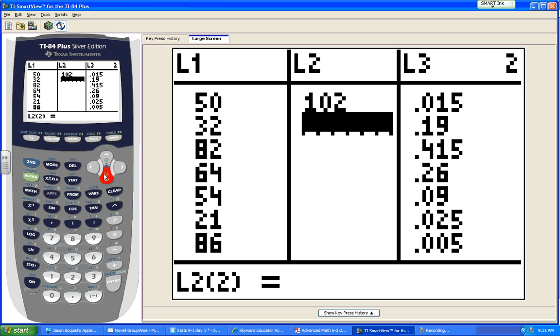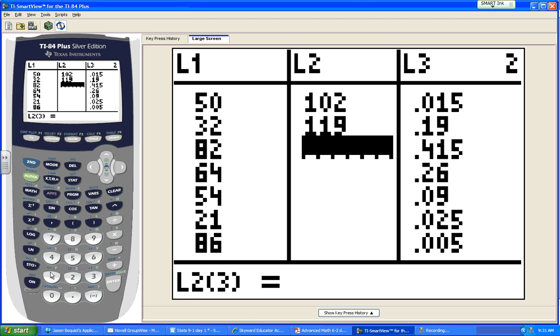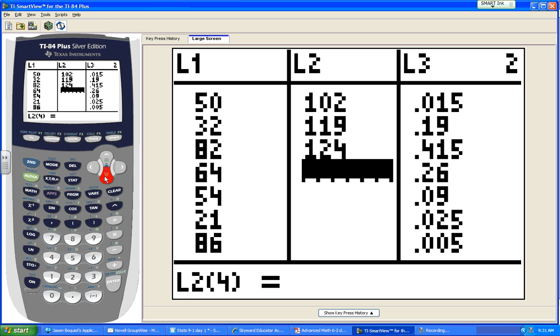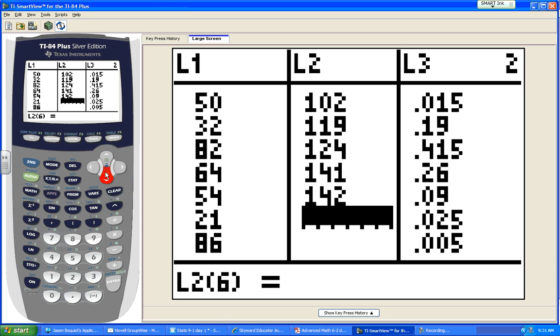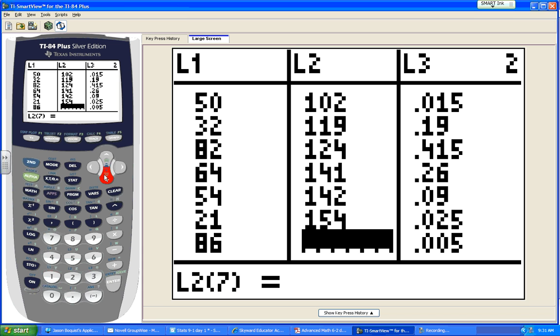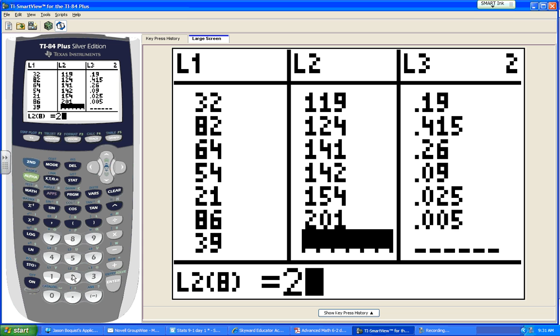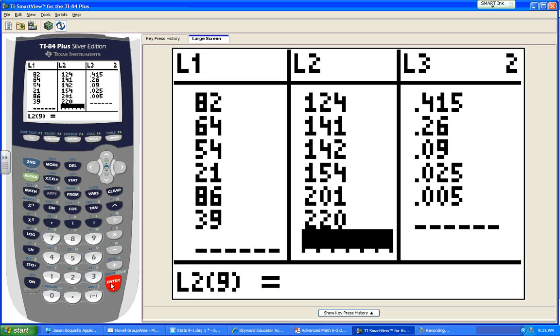Now looking ahead, what's probably going to be an issue here? Yeah, the window's probably going to be an issue again because these points are nowhere near where those other points were. So try and find a window that seems acceptable to you. Again, we have a couple that are pretty close, so that might be a slight problem. But the X values, or the explanatory, are a little bit different this time. Where last time the explanatory and the response were both very close, which made it a little bit harder. Again, make sure you hit enter on the last one, or you do run into some problems with that.